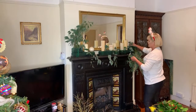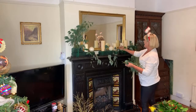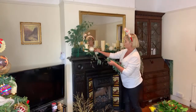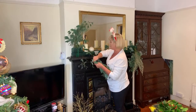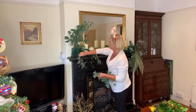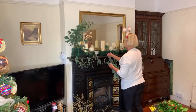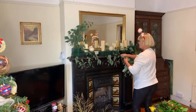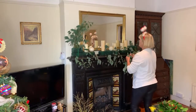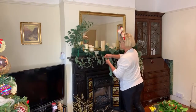So I'm just going to go along here and stick in, as I said, as I take out the pieces. If they're small, I'm working up towards the top of the foam, and if they happen to be longer, I'm going to let them trail down. And I'm not sure how much or how little I'm going to use, so I'm leaving a certain amount of space in between them. I will be going back afterwards and adding in a selection of a little bit of holly and a little bit of Silver Sussex as well, just to give us lots and lots of different textures.